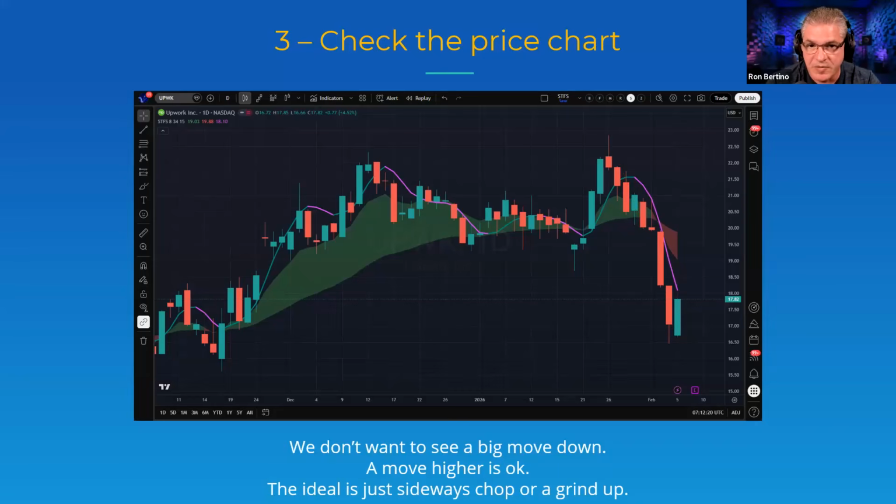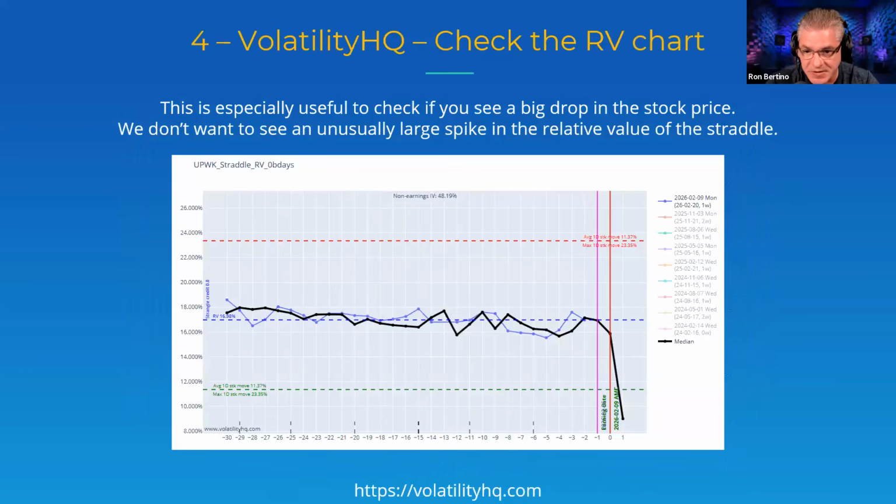All right, so I will eyeball the price chart. I'm just used to doing it, but I will use this tool here to then validate whether it actually has had any impact or not. So what this thing does is it shows you every expiration, but the only thing I care about is the most current expiration, which will be the top one. This is a tool from a site called volatilityhq.com. And so I will double click on this line here, which then turns everything else off.